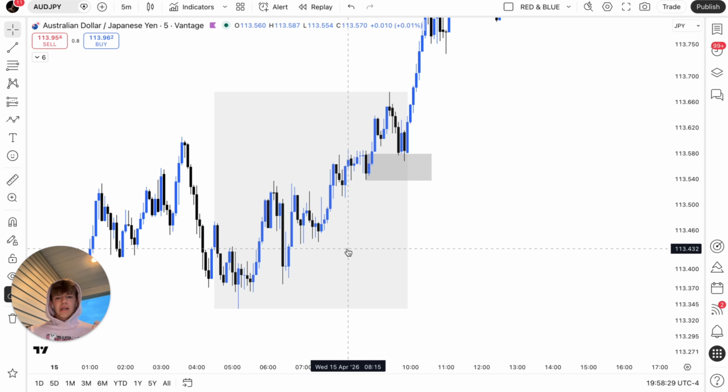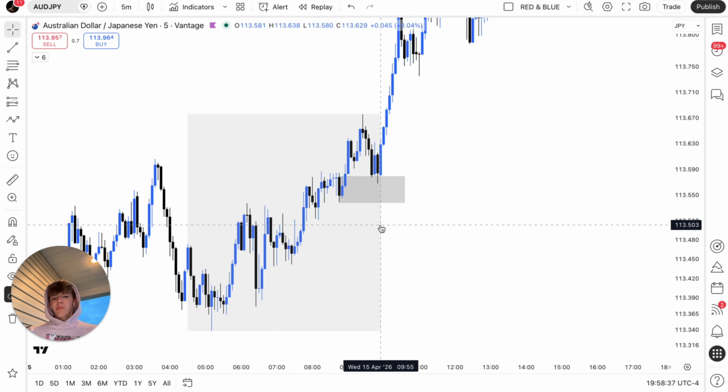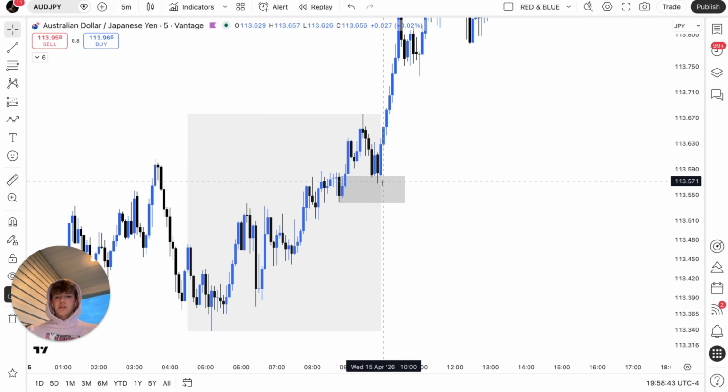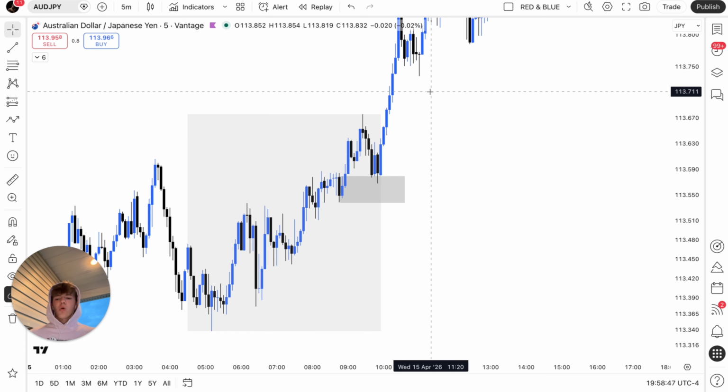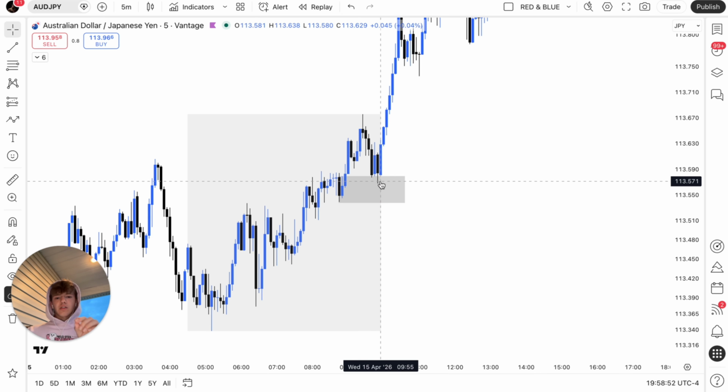But we never took any of that, and we never really had anything resting below here that was like, price will come down lower, I'm fully certain, right? Can price just come down lower even though I don't see anything and continue up? Yes, it can, right? Because nothing's 100% in trading, right? So price can retrace a little bit lower and then continue up, and I can be wrong, and that's totally fine, right?